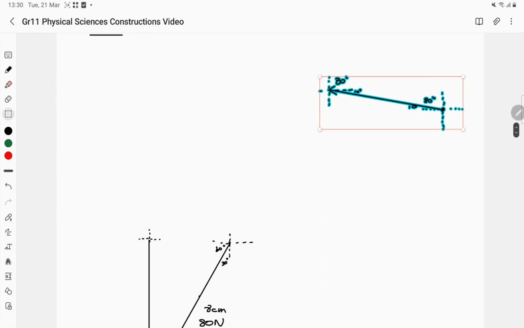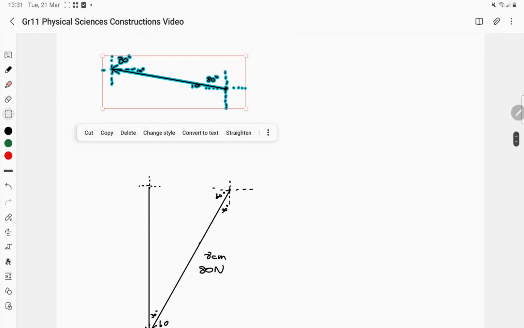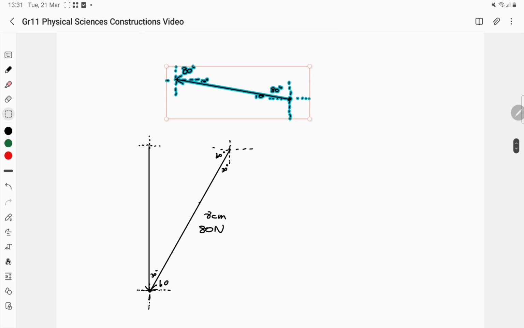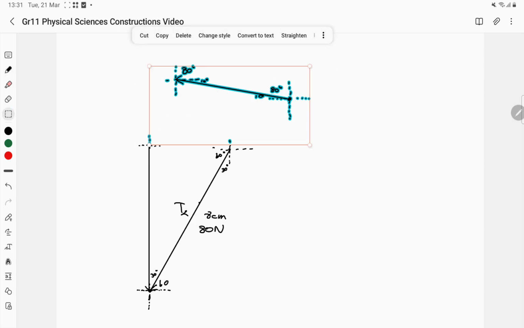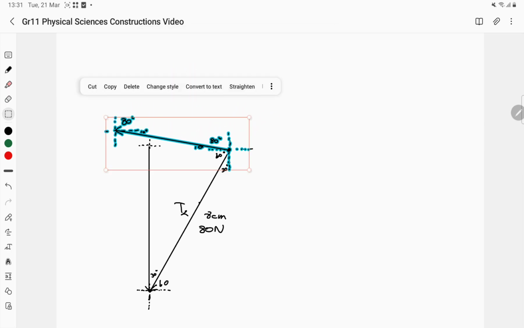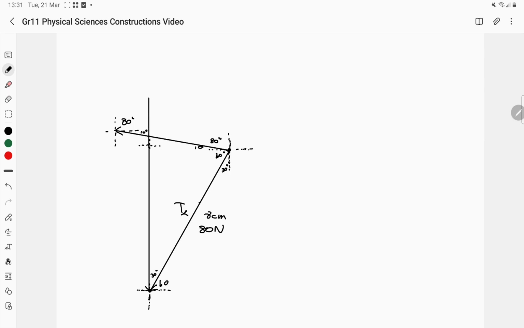And then my third vector, which is my T1, I don't know how long it is, but I do know the angles at which it operates. So I'm going to draw down in where we know the exact length of this T2 vector, which is exactly measured as 8 centimeters on this tablet. So I'm just going to connect it to where T2 ends and make a cut across like this. So it does seem like our weight vector is not long enough, so I'll just extend it.